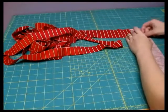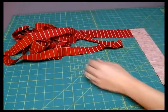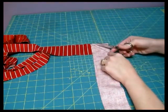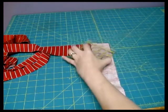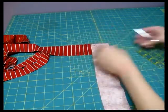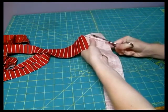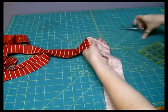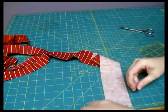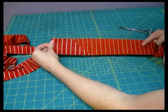I've sewn right along the top of that diagonal line. You can take out your pins. Then you're just going to cut off a quarter of an inch. If you want, you can use your ruler, measure a quarter of an inch, and cut it exactly so that you can save these nice scrappy triangles. I normally just go ahead and cut it with my scissors. Then you can see it opens up right into a nice strip.